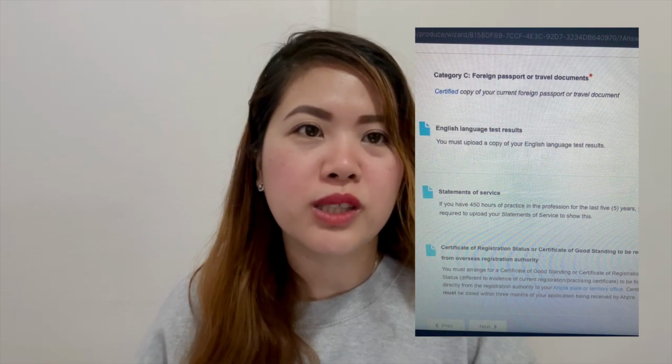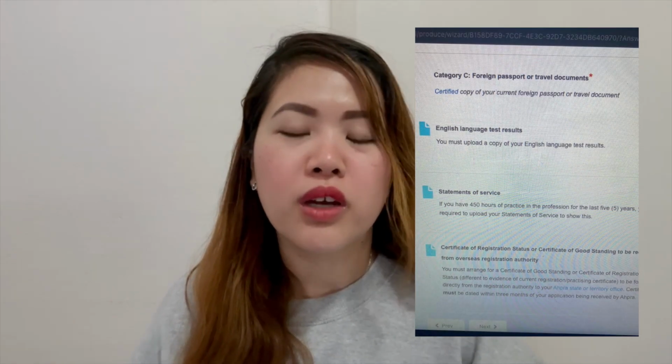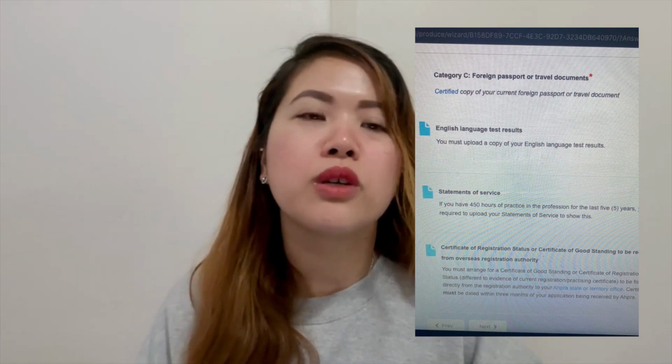For the documents that need to be uploaded, it really depends on what identification you have completed in the first part of the application. So it will just ask you to upload those documents. If you need to upload your visa grant, if you need to upload your passport bio page, and also your COEs for the experience for the last 5 years, or at least 450 hours. So that's enough for AHPRA, or whatever experience you have actually declared there. So you just need to submit a certificate of experience or statement of service.